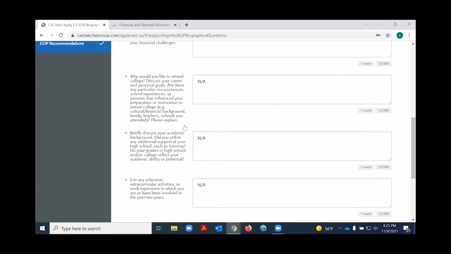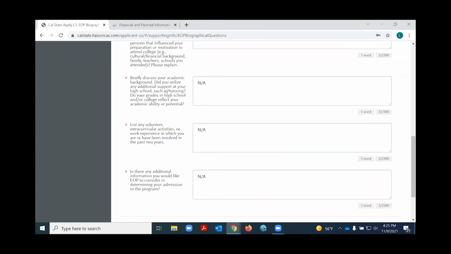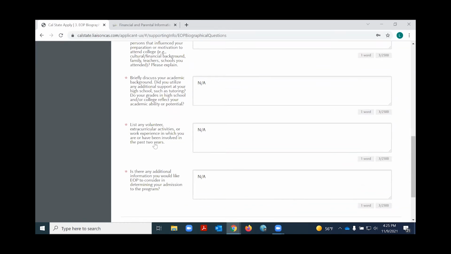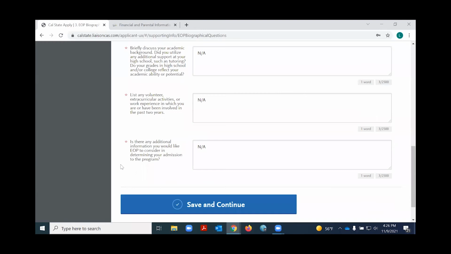Let us know if you participated in any extracurricular activities, so on and so forth. If you participated in tutoring, or if you weren't able to attend tutoring on campus and your grades really struggled within one semester, because again, COVID happened, and maybe your grades fell significantly because of everything that's going on in the world, if that were the case, please let us know. Again, all questions and all sections are required in order for you to move forward and in order for you to be considered for the program.